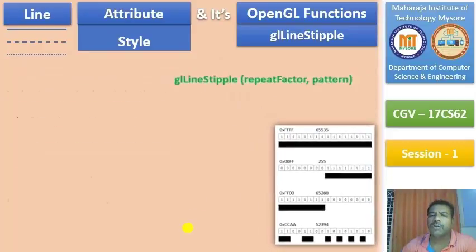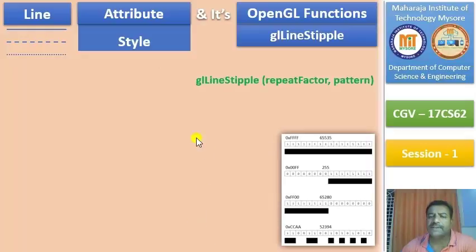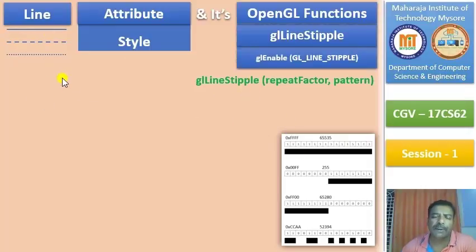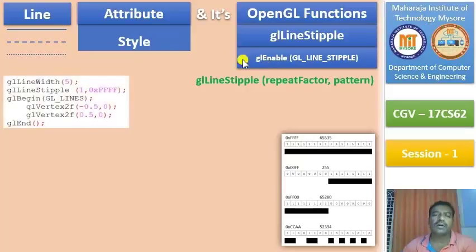This is going to be all about the line stipple function, which is going to draw these different types of lines. Now just look at this program example. Whenever I want to make use of GL line stipple, you need to remember that you need to enable it first. If you don't enable it, this API will not have any effect on your GL line stipple. So this GL enable should enable the GL line stipple. Remember this.